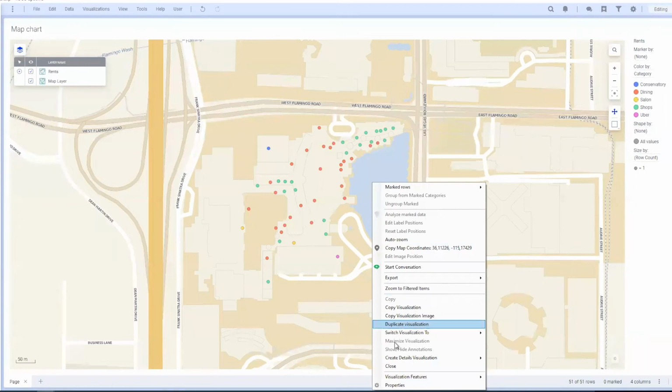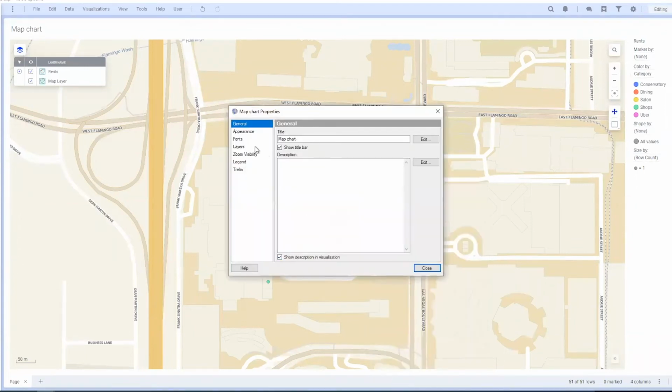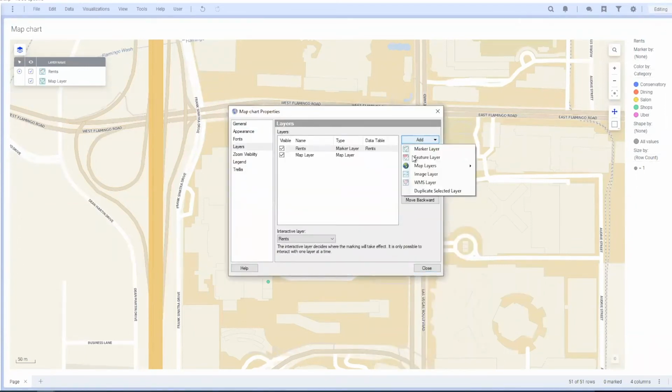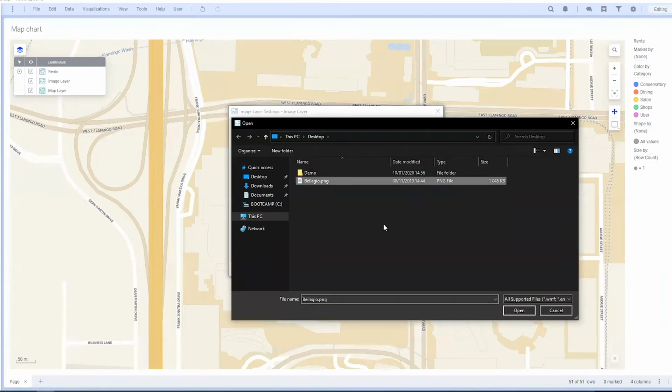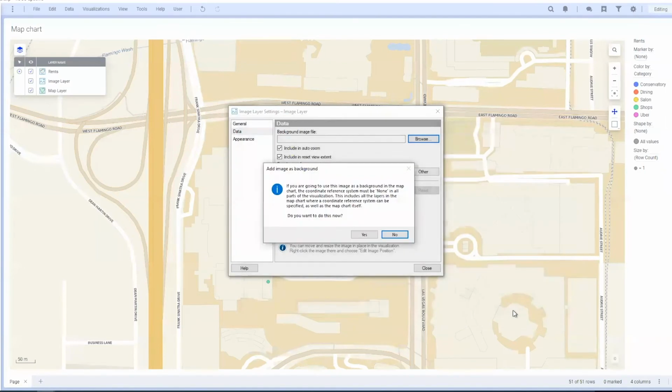So I will just create an image layer and import my floor plan. Here, Spotfire asks me if this image should be used as the map background, but I say no because in this case I specifically want the image to be layered over the geographical map.